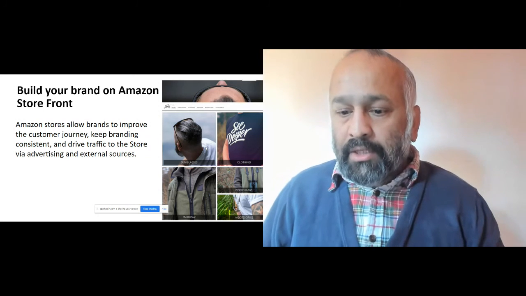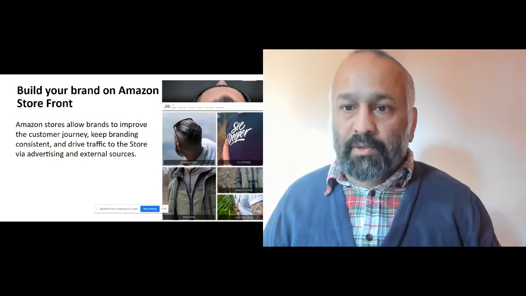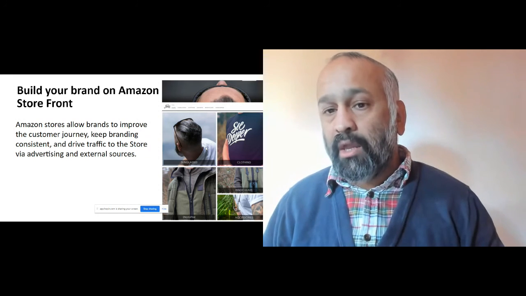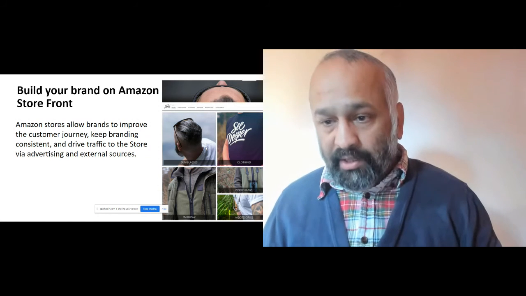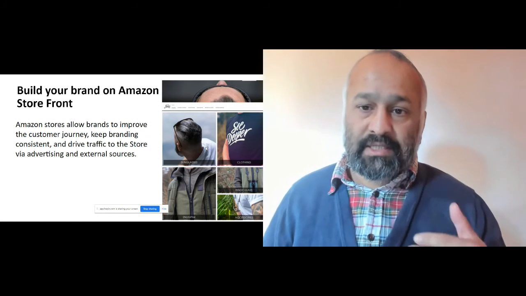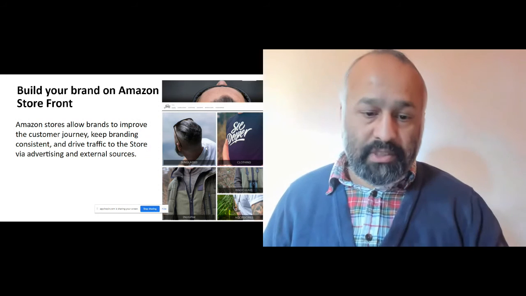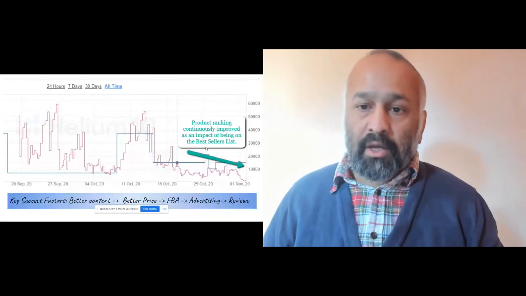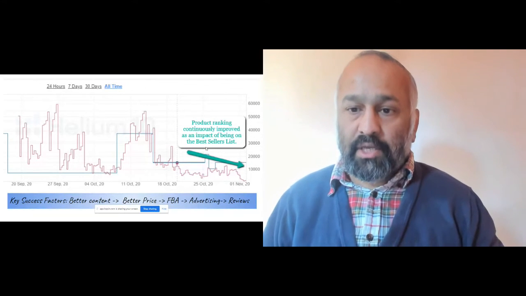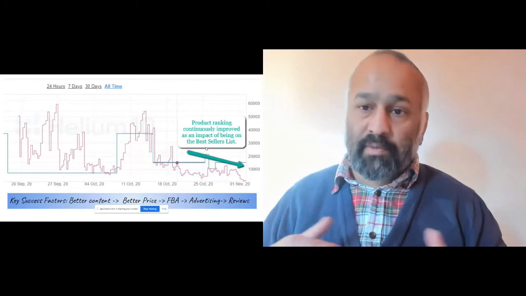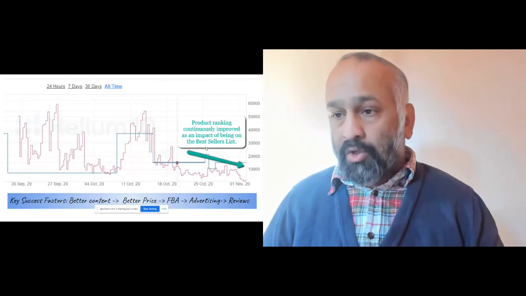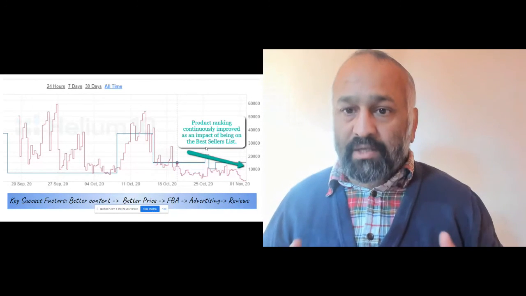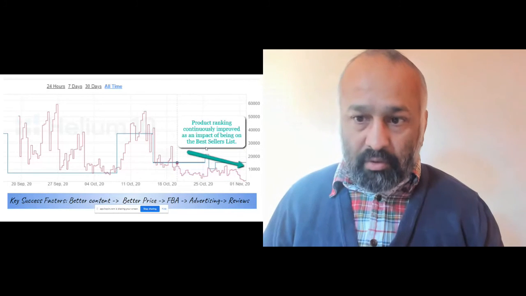So like I said, whatever we've discussed, it's a very simple process. It's not a secret, to be honest. As long as there is a process involved, you should do well. So if you look up the screen, this is a ranking of the product which I launched in the middle of September, and you can see towards the end of October, our ranking has improved a lot. And I simply used the tactics which I've talked about here. So better content, better price, FBA, advertising, and reviews. Once they are combined together, that will work really well.